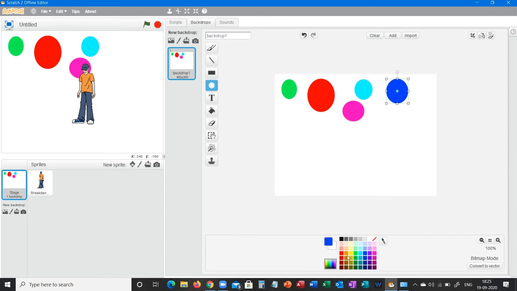This one, and now let's choose yellow. Okay, so this is our first backdrop.